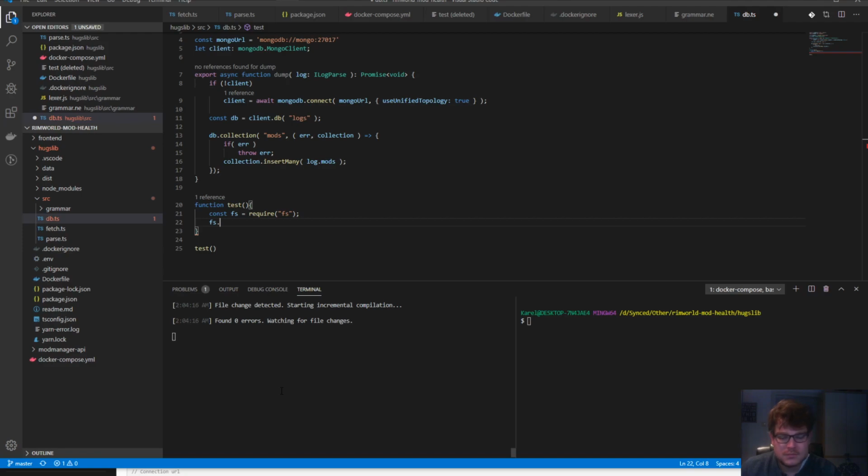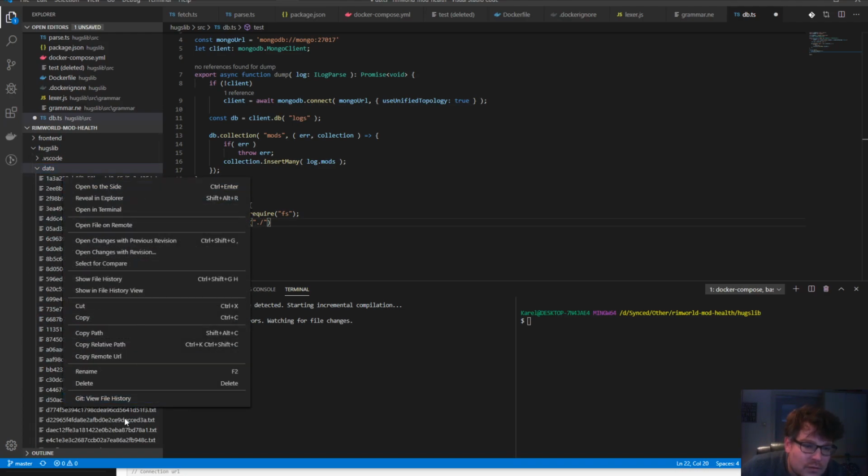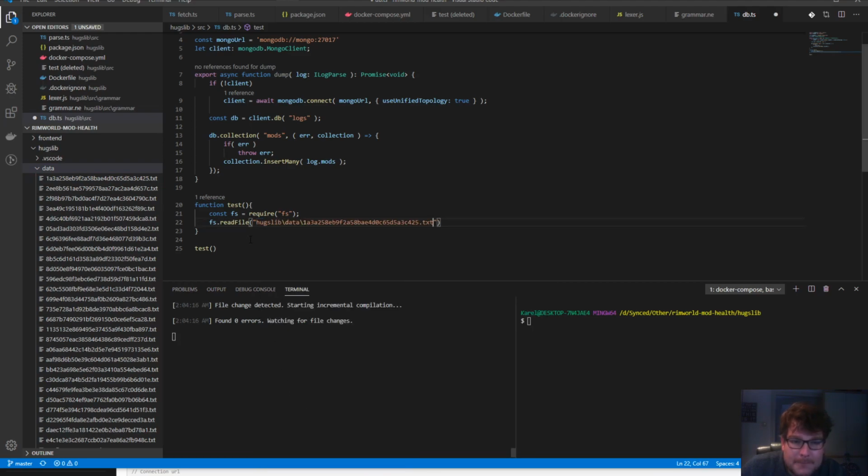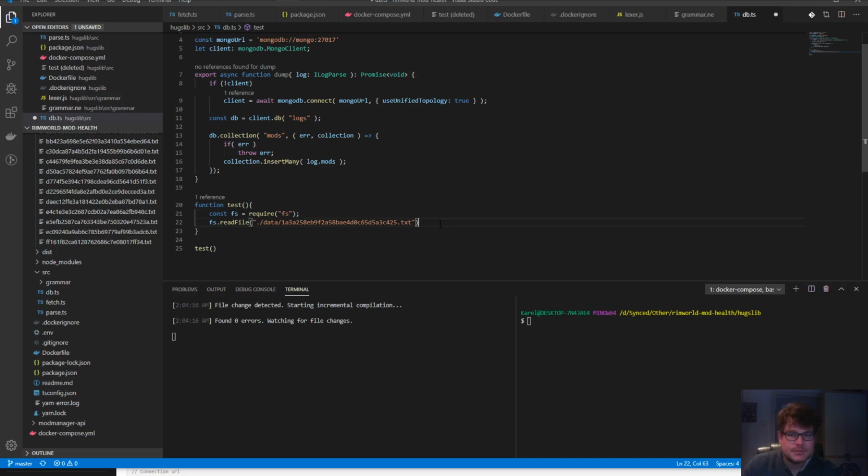Quick and dirty. Read file, and we want to be in just any of these. Don't really care. Copy relative path. Almost. This is not promisified, but this one is.